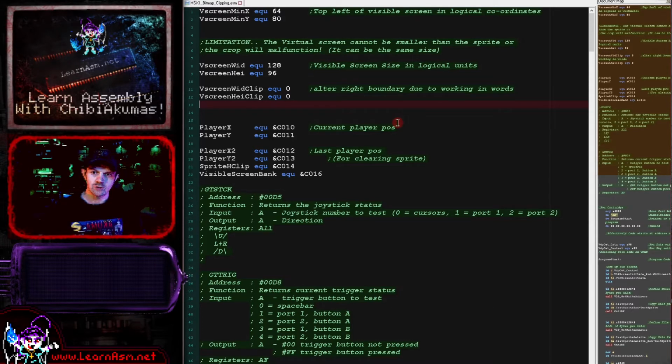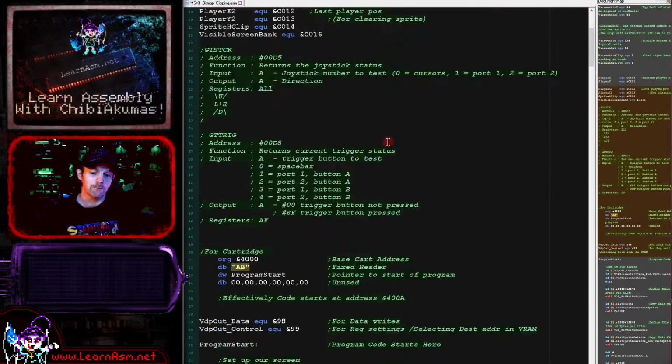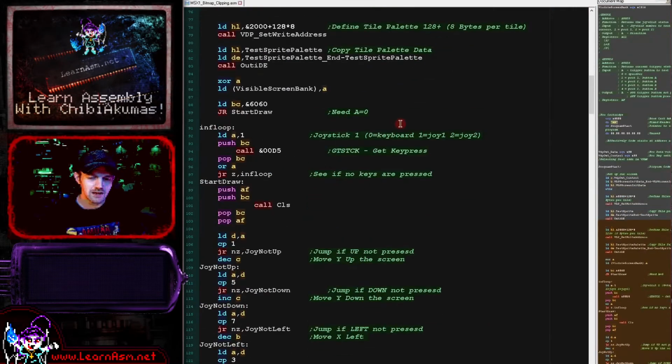What we are going to look at though is double buffering. We're using 2 screen buffers here so that we can redraw the screen without any kind of flicker. So we will cover that as well. Okay, so let's make a start.